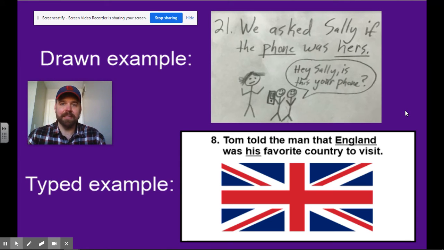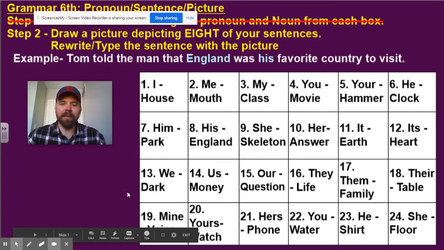But in both cases, if you guys notice, I've included the original sentence and I've included an image or kind of cartoon scene to explain what's going on. Okay, now, the easiest thing to do, first of all, is to go back and pick your 8 sentences. If you want to do them one by one, that's fine. I know some of you guys have them on paper already, so you can just go back to that paper and then pick the 8 you want to use.